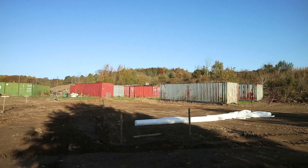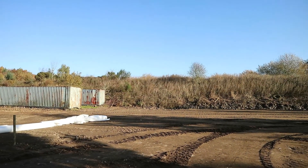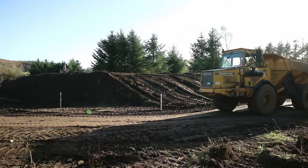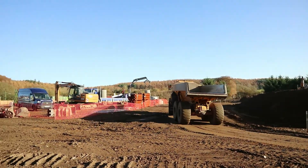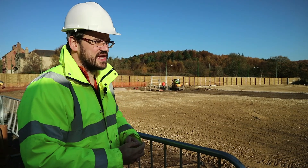Actually having the infrastructure to do a whole town is obviously quite a significant amount of work, quite a significant investment. It's about six months of work so that is a fairly decent sized chunk of the programme and it covers more areas of the site than we originally imagined.